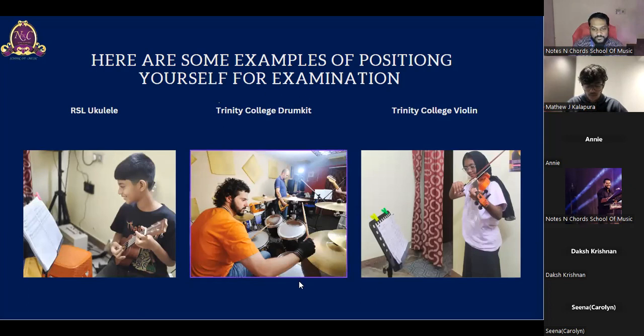For drums, and this time, for the first time in the history of Notes and Chords, we will be giving out some drum examinations as well. So this can be a position that you can concentrate on, where all the drum hardware is visible, including the face of the candidate. We didn't have one of our candidates performing till now, so I just took a picture from the internet which had a decent view. So sincere apologies for that.